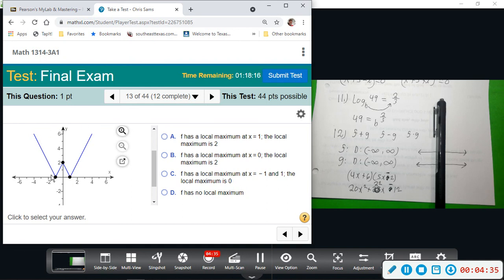So you get a maximum when you have a high point and then it goes back down. So like this here. So this graph has a local max, a high point in between this area. It happens when x is 0 and the y value is 2. So it has a local maximum at x equals 0, and that is 2. So that's what we do. You read the location according to the x-axis and the value according to the y.